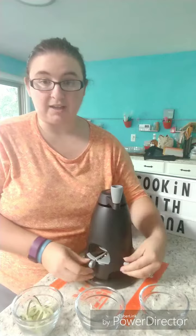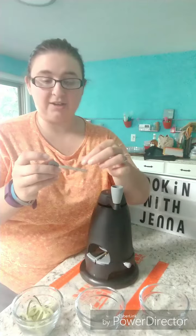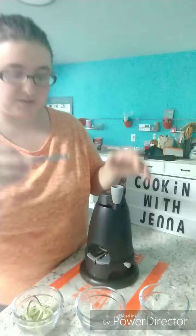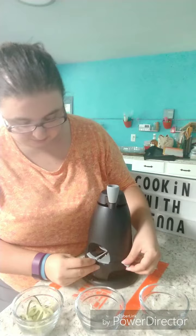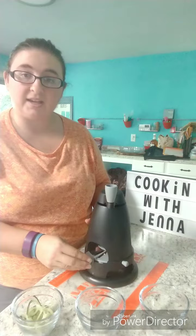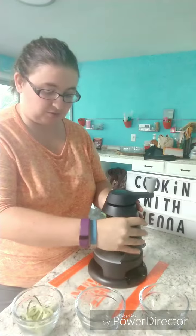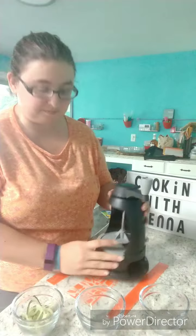So all I'm going to do to change the blade is unscrew this here. This is our blade. You can see where I cut the cucumber already. So that was the fettuccine blade that's on the top there, and then the fine spaghetti blade there on the bottom. So we are just going to turn it right back around, put it back in here, and screw it in. Now, when you have the guard on top of the blade, that's actually going to allow you to put that blade in easier, right in the correct space, before you go to shred anything or to cut it. So now I have our fine spaghetti noodle in there.